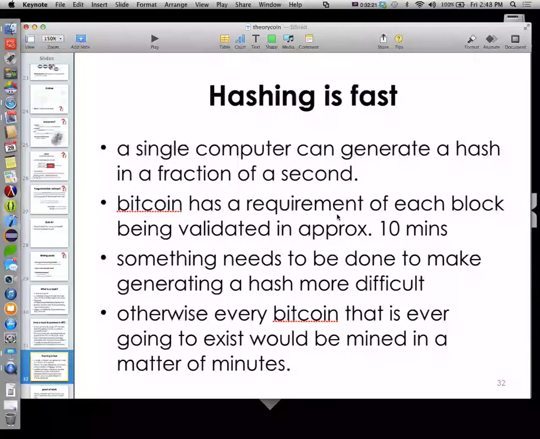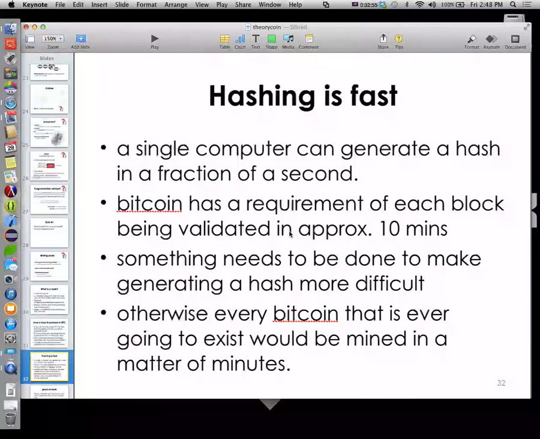Now, Bitcoin has a requirement of each block being validated every 10 minutes. I say approximately 10 minutes, and we'll talk about that a little more, but that's a rule of Bitcoin. And we talked last time that every cryptocurrency that's based on SHA-256, at least, and we'll talk about what other options there are, has a block time. For Bitcoin, it's 10 minutes. I think we said it was 1 minute for Theory Coin. Different SHA-256 based coins modify that as to what they think is correct for their coin. But for Bitcoin, it's 10 minutes.